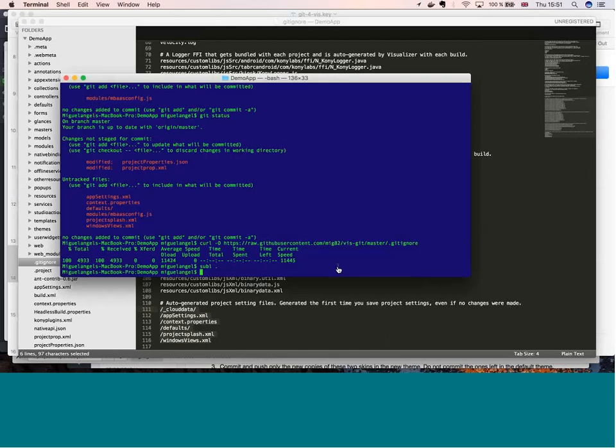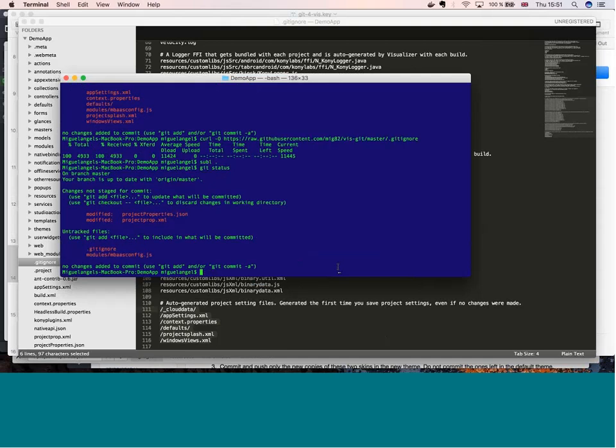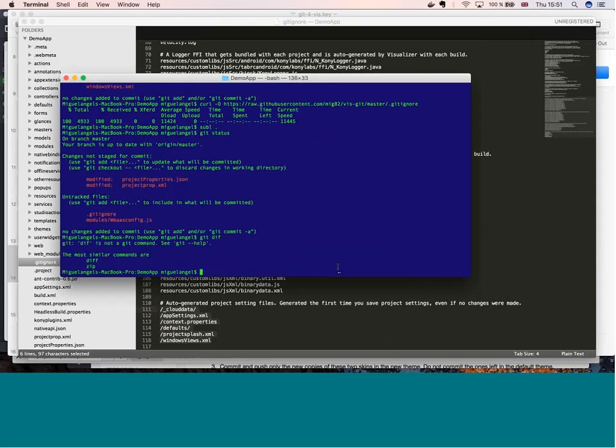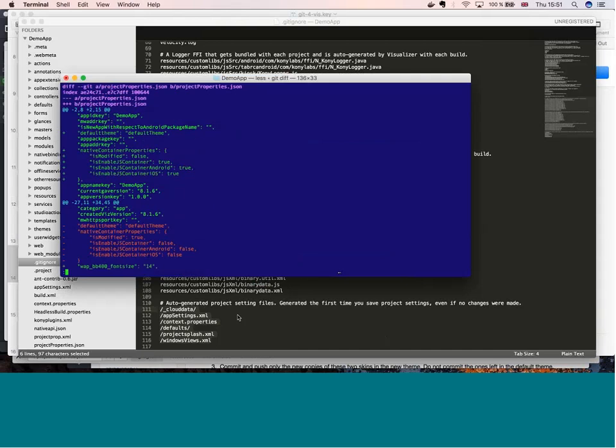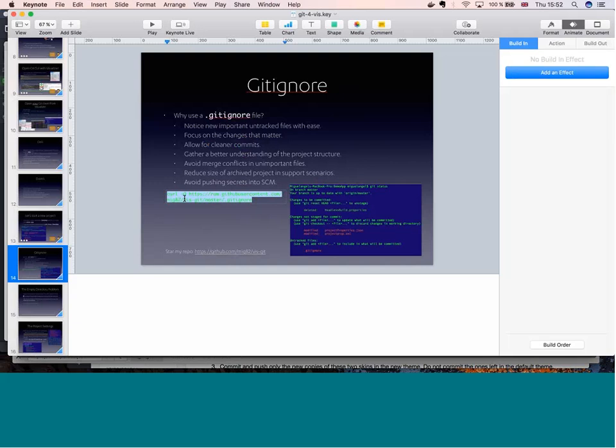Now that I've added this Git Ignore file, if I do a git status, you'll see that the changes to my project are fewer. This is actually sane. I can actually have a look and see what is happening here. Why is this changed? If I have a look at the changes in these files now, I'm going to see that there's still a little bit of metadata that gets modified inside of these files, and this can still cause a few merge conflicts. So we're going to have a look at how we can avoid those as well.